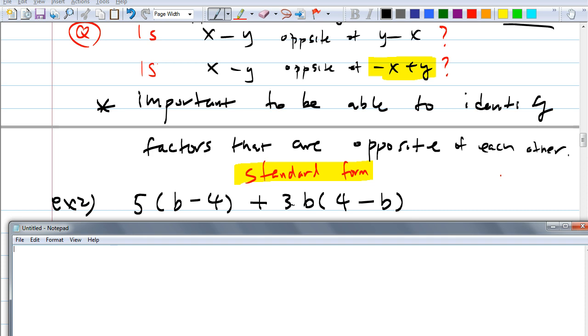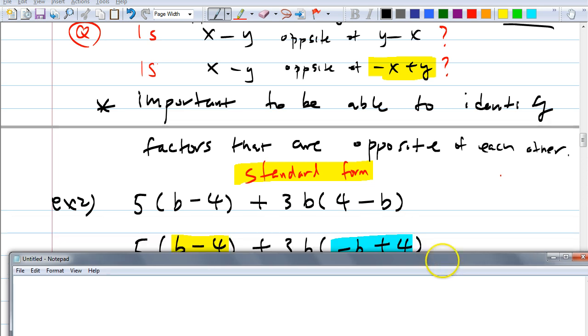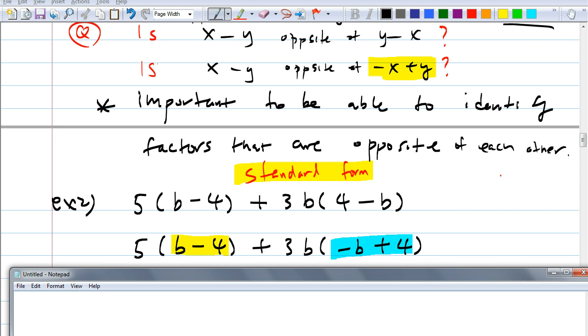All right. So what is Chuck saying? Let's see whether we can understand it. First of all, Chuck said they're opposite of each other. Well, how do we know? It doesn't look like they're opposite. Well, what I just told you: rewrite things in standard form. And do I like subtraction? No. Rewrite things in addition and then write it in standard form. I didn't write this in addition, but you get the idea.